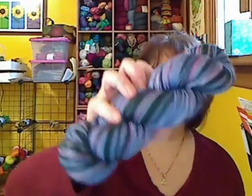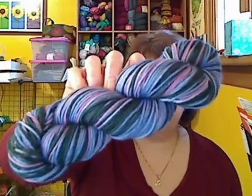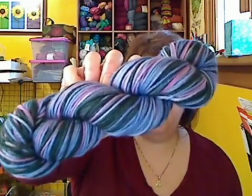And this is also Favorite Flannel Jammies in the DK weight self-striping. So lots of DK weight self-striping. I also did some semi-solids in DK weight. That was another thing people were mentioning to me in answer to my question, what do you want to see in the shop, is more semi-solids, particularly on heavier weight yarns.